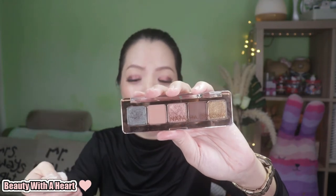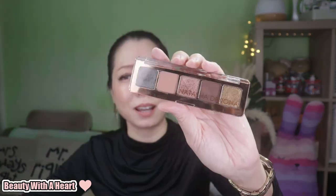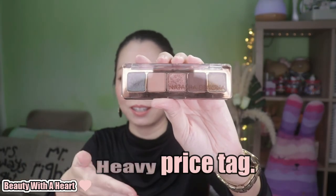Natasha Denona is a very popular brand and even though Mini Star is good on its own — except that it fades on my eyes — it just can't surpass the Makeup Rising Phoenix formula. So if you ask me if Mini Star is worth buying, I would say overall it's a good palette but I have to say no: it fades on me, the color story can be easily replaced by other palettes, and again — the price tag. If the price tag were lower, I would say yes, definitely worth buying. Although the mini palettes are not as expensive as their bigger ones, when I'm paying more for an item I have higher expectations.